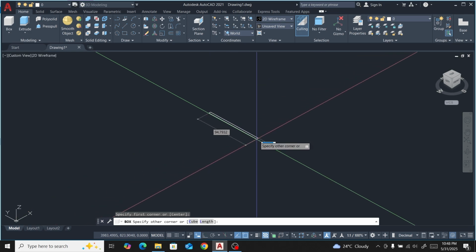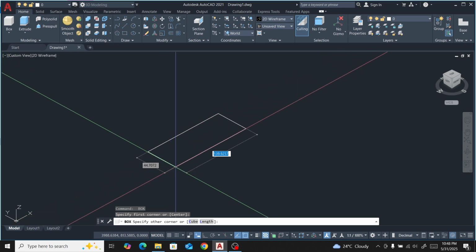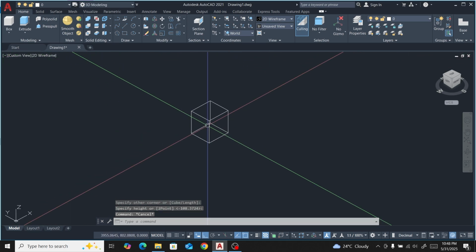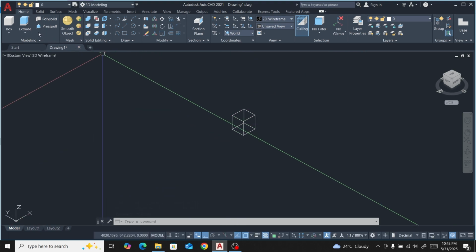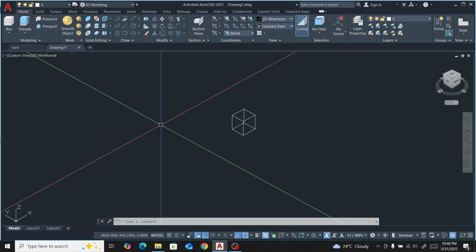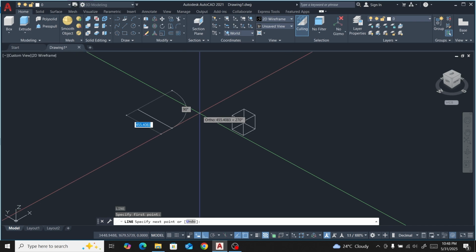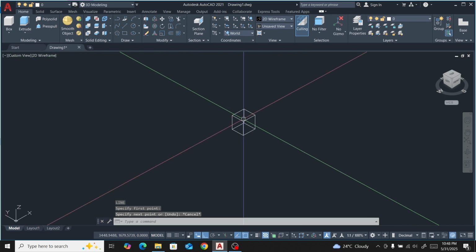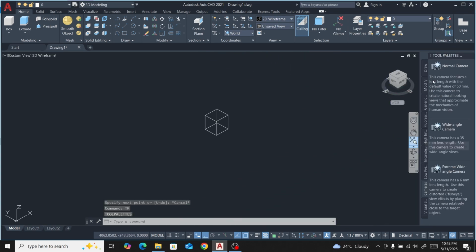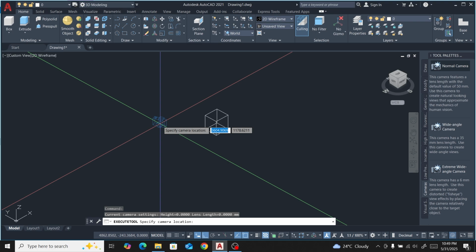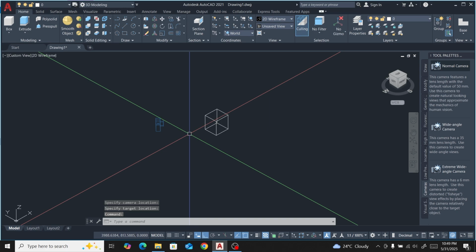I'm preparing a 3D detail here, a box. If you see here, this is a rectangular box, and you want to have a view from this part. So the tool palette provides you the camera option here, like a normal camera, and you can put this camera and keep this direction here.